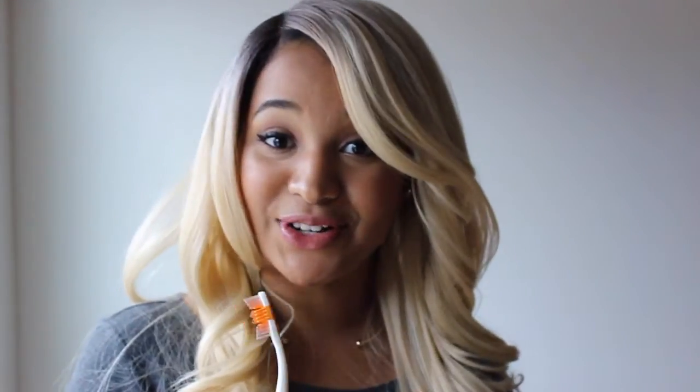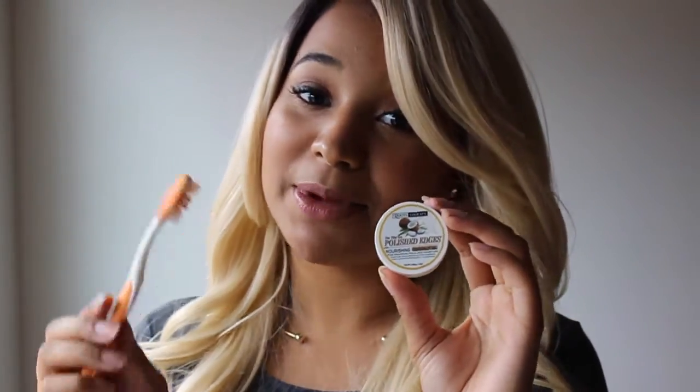Once your hair underneath is taken care of and the wig is ready to go, it's time to blend the two. The key to blending your wig is to leave just a little bit of your hair out so that you can blend it. Once your wig and your actual hairline match up and the part matches up, it's time for edge control. Edge control is basically a pomade — you use it to gel your baby hairs down and keep everything smooth.